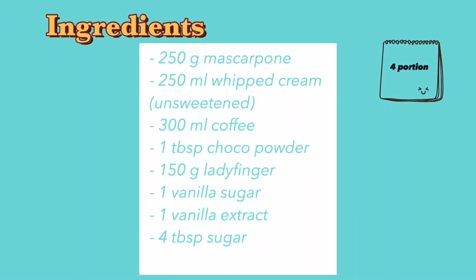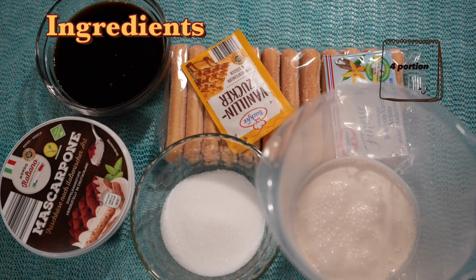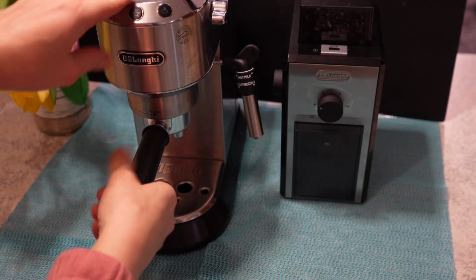250 gram mascarpone, 250 ml whipped cream, 300 ml coffee, 1 tablespoon of choco powder, 150 gram ladyfinger, 1 vanilla sugar, 1 vanilla extract, and 4 tablespoons of sugar.